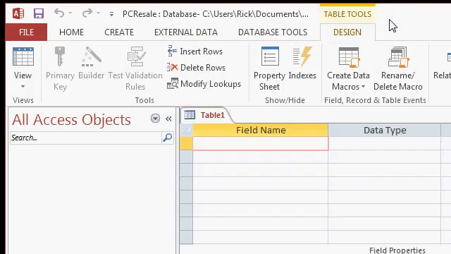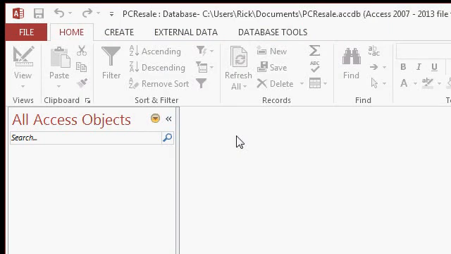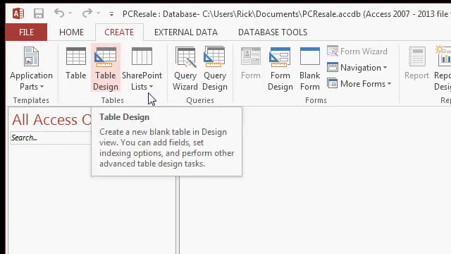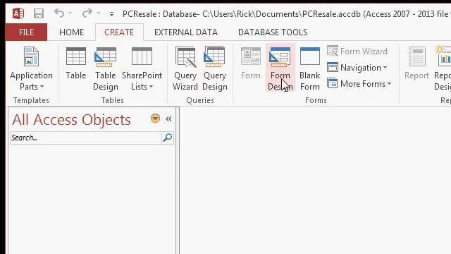Additional tabs, such as the Table Tools tab that we saw earlier, may appear depending on what you're doing in the database. You'll see that right now most of these commands are grayed out. For example, this is the Sort Ascending button, and I have nothing to sort. You have to select some data first, and then this command will become available. To create an object, you come over to the Create tab, and here I can create a table, or a query, or a form.